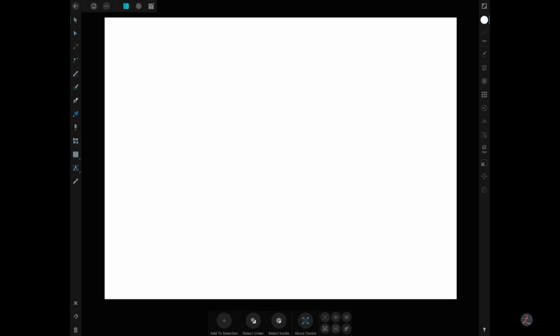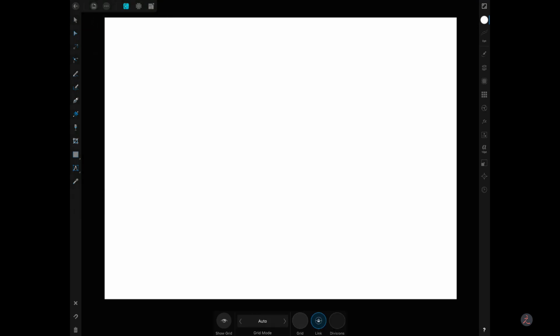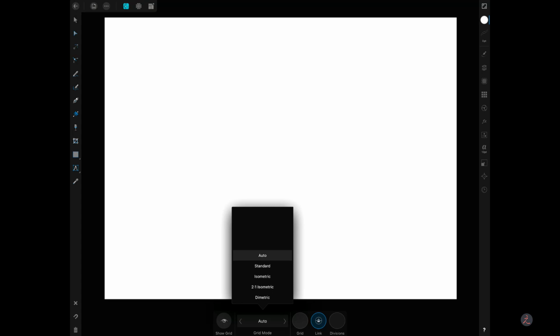So inside Affinity Designer and with a new document open, let's go ahead and set this up so we draw our paths based on an isometric grid. The first thing I'm going to do is go up to the top left corner under the document menu. Then I'm going to tap on the grid options. Affinity Designer does come with a lot of different options when it comes to the grids. So in this case, I'm not actually going to be using an isometric grid but rather a triangular grid, because if you remember, we did use triangle grid paper.